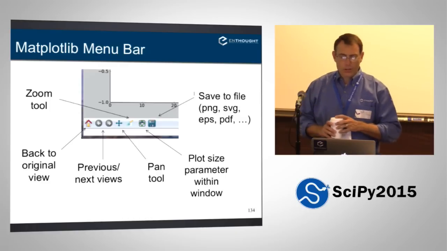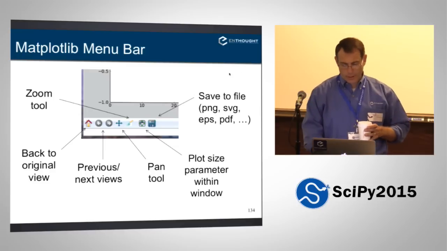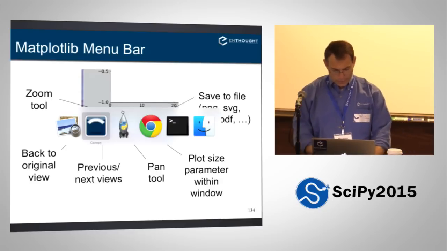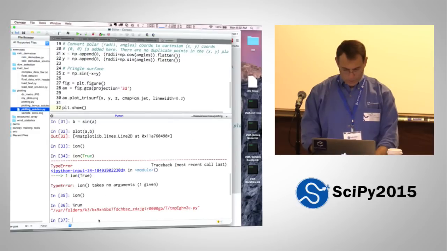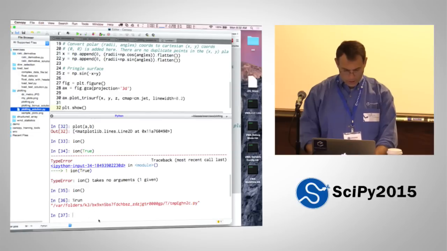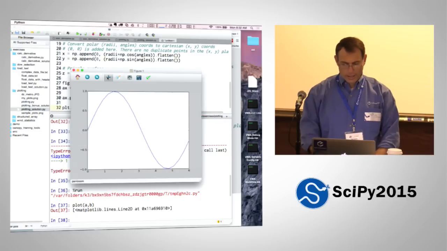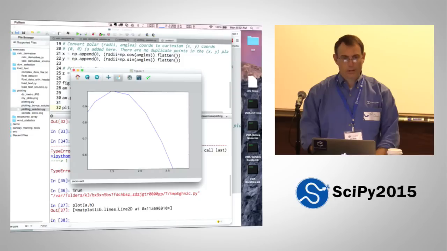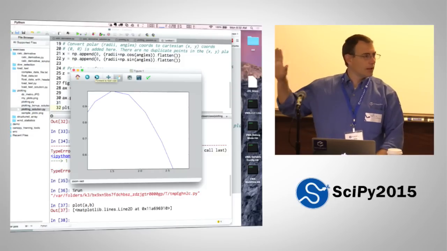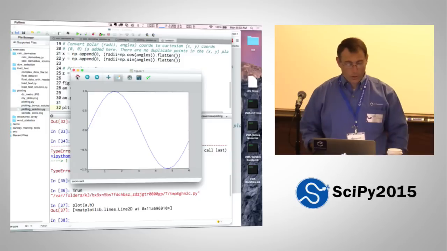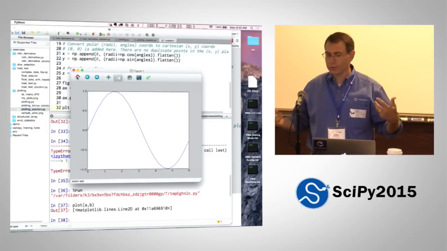There are a lot of little functions on here for being able to zoom in and pan around on your plot. If you make a plot, see if I have a plot up here. If I go plot A versus B. So here I have a plot. If I click on that, I can move this around. If I click on that, I can zoom in. These are like browser buttons for forward and backwards. This is really nice if you're examining a plot and you're kind of zooming into different regions. I can go back to whatever the zoom level or the pan that I had before, so you can move through these. And if you ever get lost, you can always hit the home button and it resets everything so that you're back to the normal display.